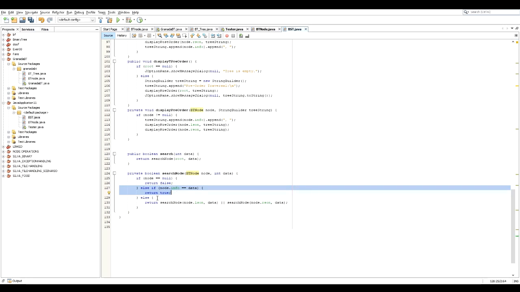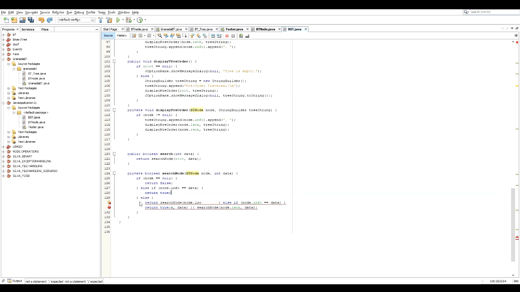Otherwise, it recursively calls searchNode on the right and the left subtree of the node and returns the logical OR of their results.